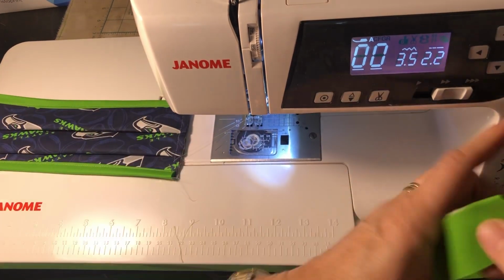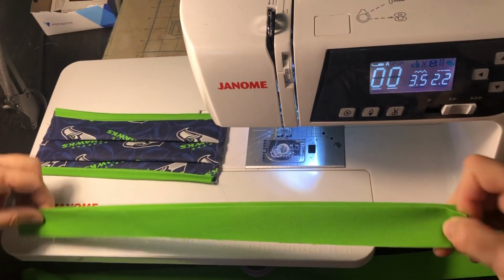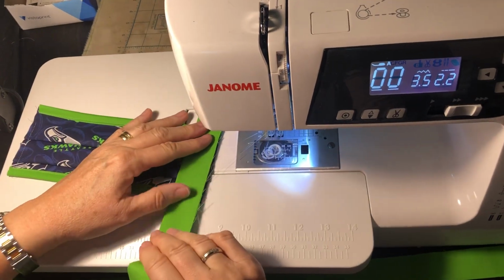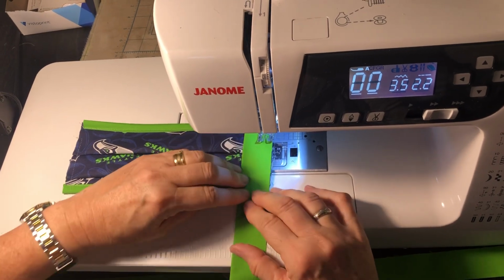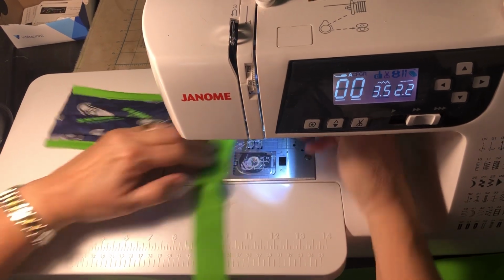And then I take one of these binding pieces as I call them, and fold it in half so you know the middle. Put that in the middle there, and you're just going to stitch this onto the edge of the mask right here like this. Now I'm going to only do one side of it so you don't have to watch. Well, maybe I should do both in case you didn't get it.